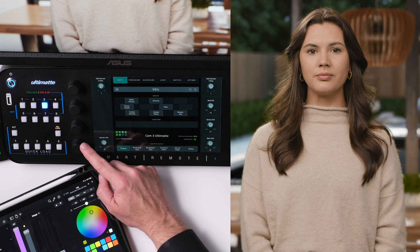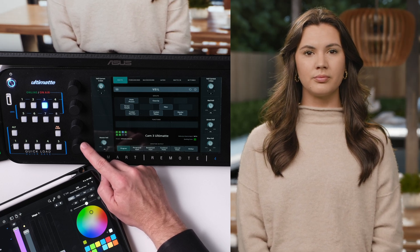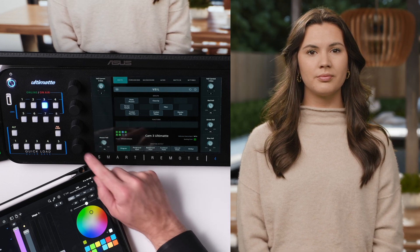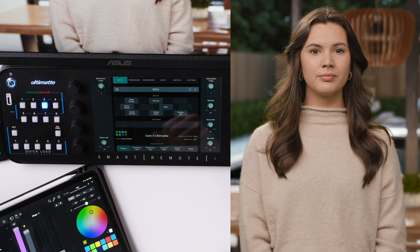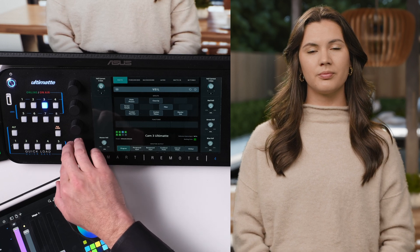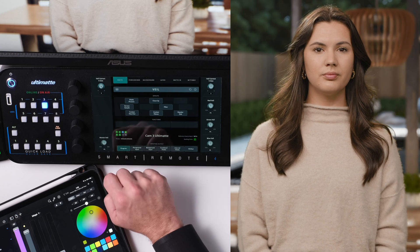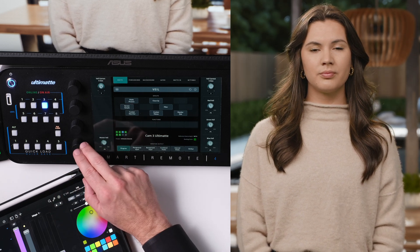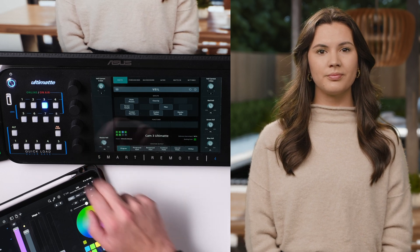This veil results in some digital noise on the screen and it also kind of looks like a haze. I do this by choosing matte and veil, and then I'm adjusting this veil dial. As I move this veil down a little, you'll see it removes that haze. If I go to an extreme, you'll notice it probably doesn't do too much because our key was already pretty great. I can double tap to reset it. I'm going to turn that veil down maybe around negative 4%.